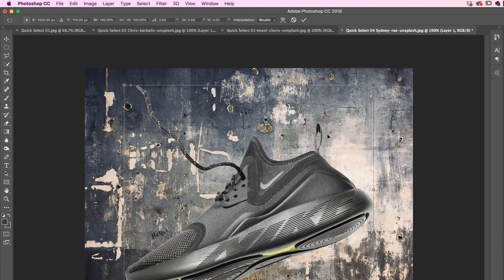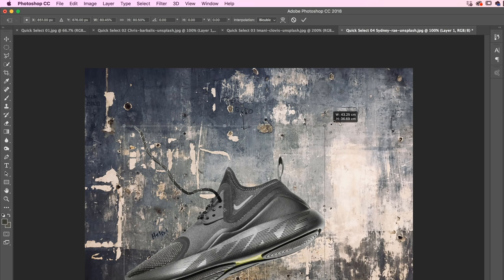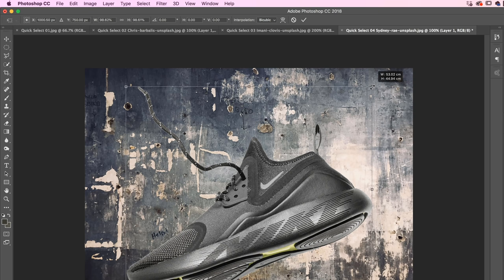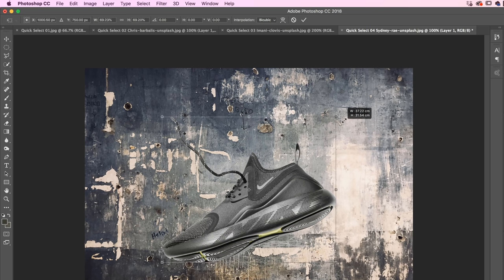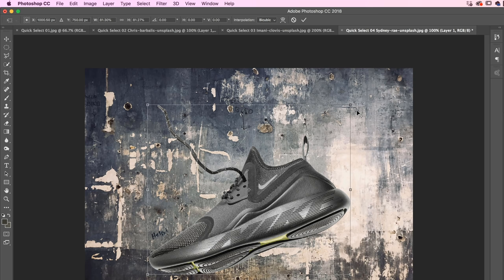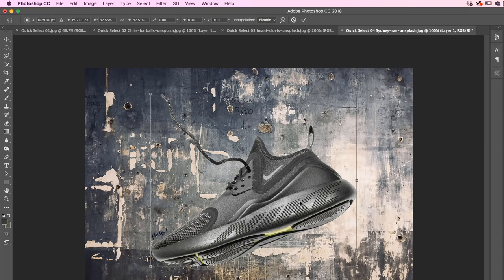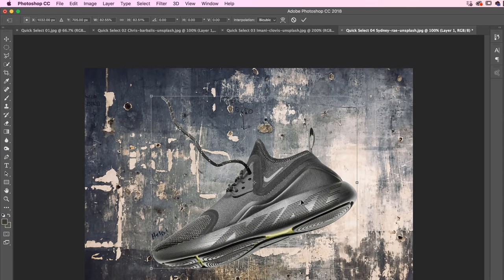So I need to use Command T for my transform, or Control T on a PC. I hold down Shift to make it keep its proportions. But if you hold down Alt as well, or Option on a Mac, so Shift and Option, you can see it does it from the center. I like that little shortcut. It's a bit of finger gymnastics, holding Shift and either Alt or Option down. It's a bit of a pain, I know, but ignore that shortcut if you're finding you're getting blown away by too many shortcuts in this video. Getting it to the right sort of size, I'm going to hit return.